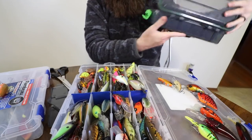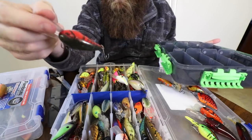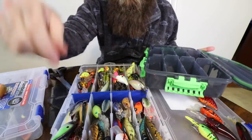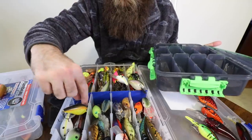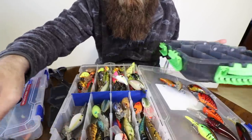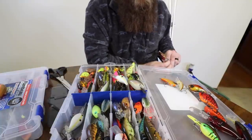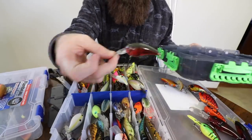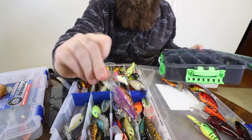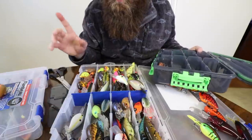Let's start organizing - we'll start with the SPRO Rock Crawlers. I have a lot of Rock Crawlers - well, I say a lot, I actually need to resupply on a few. I know I've got one tied on out in the boat. For the most part, almost all of my Rock Crawlers are in some kind of crawl pattern, so we're just going to put all of those together. Now that I'm pulling all these out I'm realizing I don't have as many Rock Crawlers as I thought - last year was a rough year on Rock Crawlers and liplesses.